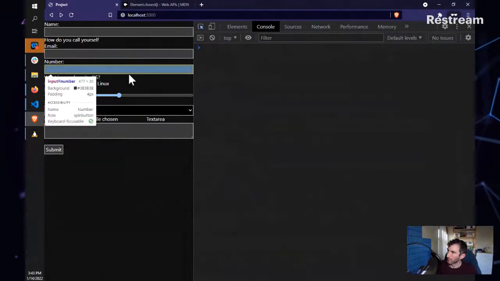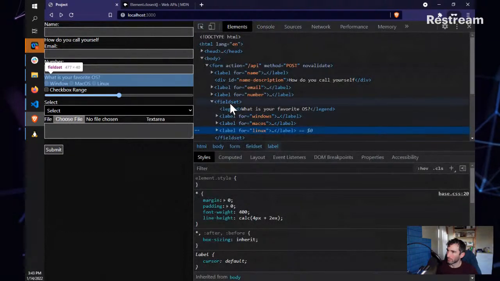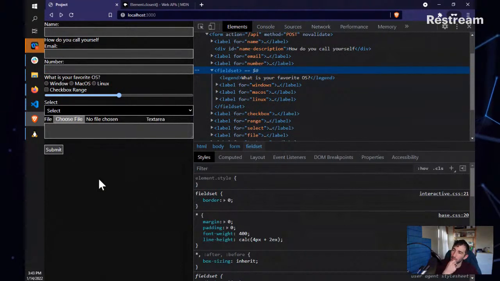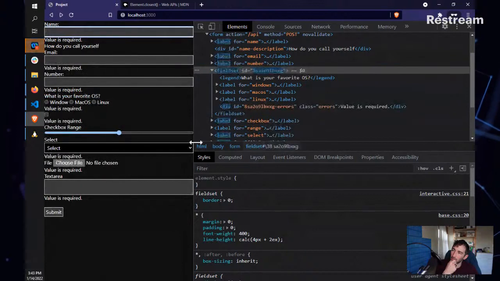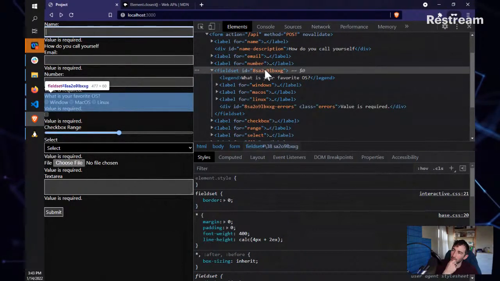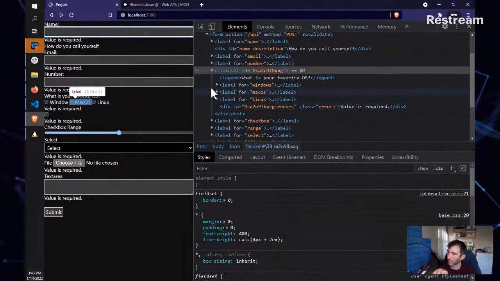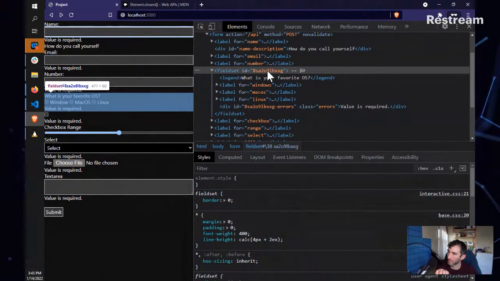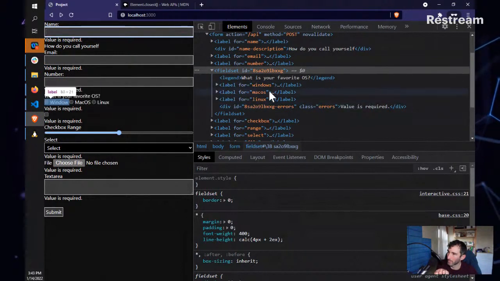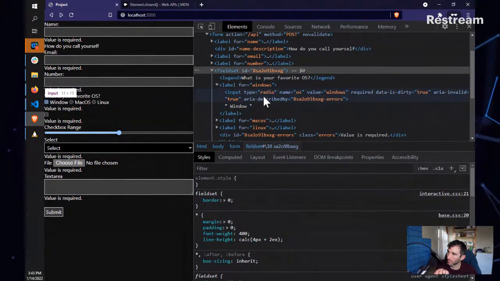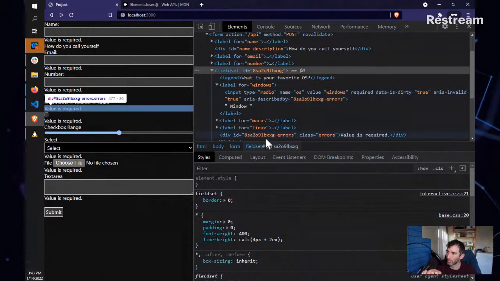So now if I submit and I look at this field set, which may or may not have an ID, in the case that it doesn't have an ID, I want to give it an ID. And the reason why I want to give it that ID is purely so that I have an ID to work with for these errors. And also so that when I come back and revalidate, I still have that ID to work with. So the error message never changes. And at the same time, my inputs should have an aria-describedby with the error message.